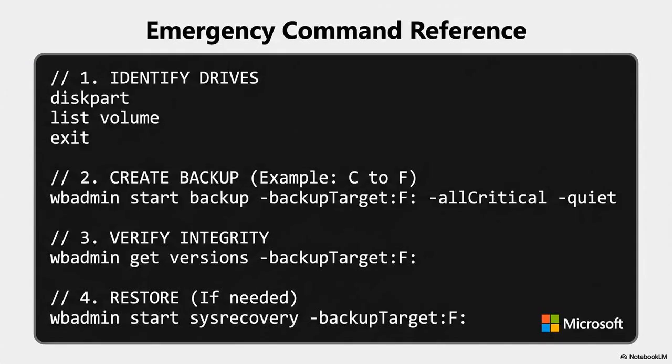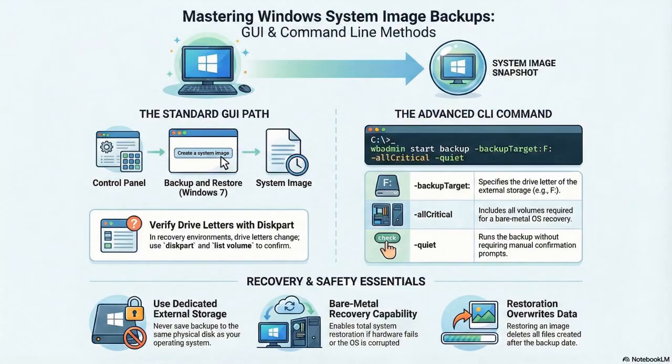Exactly. And realizing that drive letters are just temporary labels. That was a huge point in the source material. Absolutely. The diskpart trick is something even seasoned pros sometimes forget. It's a logic puzzle in the middle of a crisis. And solving it is the only way to ensure you're targeting the right drive. So here is a final provocative thought for you to mull over. We rely on these machines for everything, our work, our memories. But if your screen went black right now and you had to type diskpart into a command prompt, would you know what your drive sizes look like?